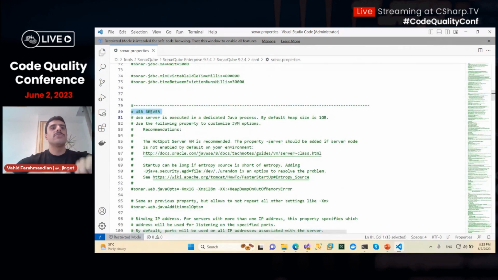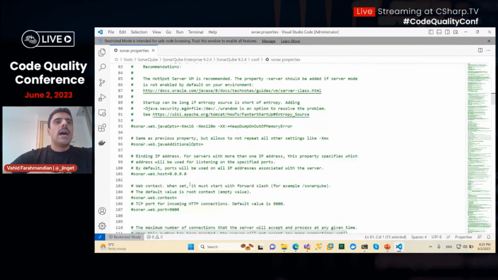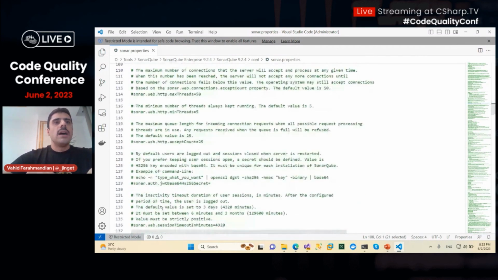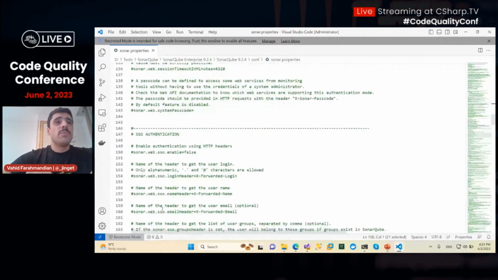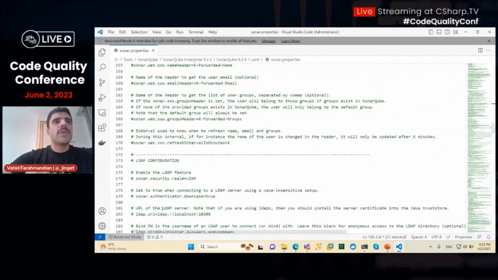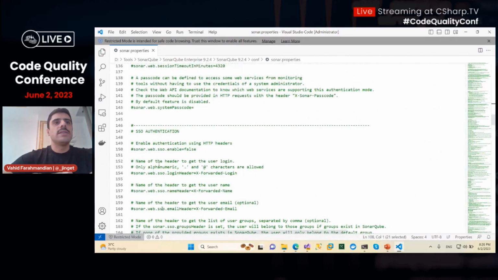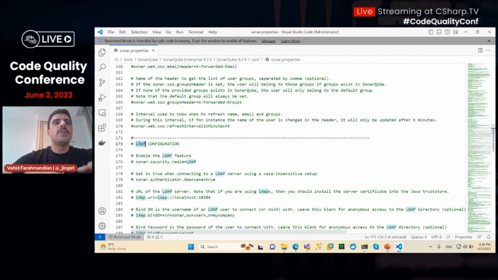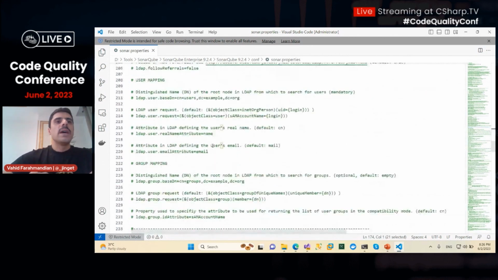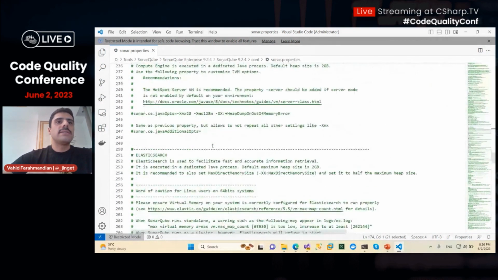You can tell SonarQube which host configuration to use, or which port number to listen on. After configuring the web server, as you can see, as I'm sliding this file, SonarQube has SSO authentication support, and it has LDAP configuration support. It has Elasticsearch.